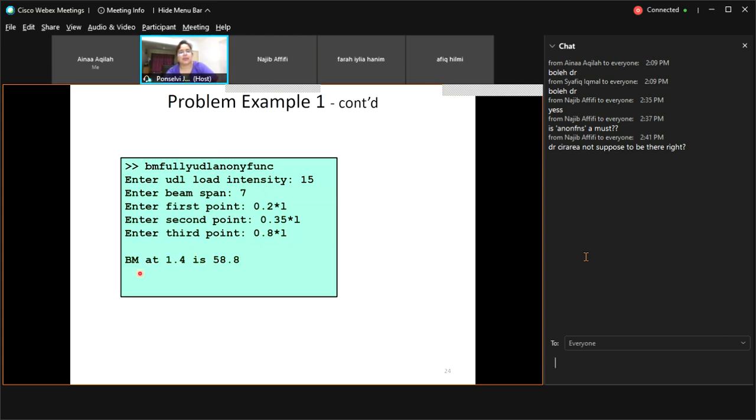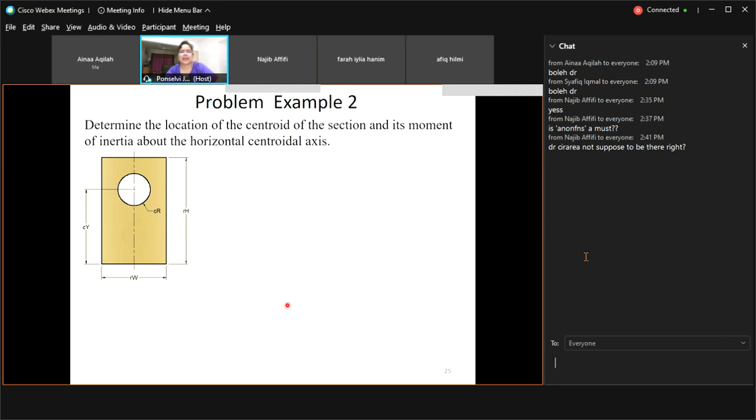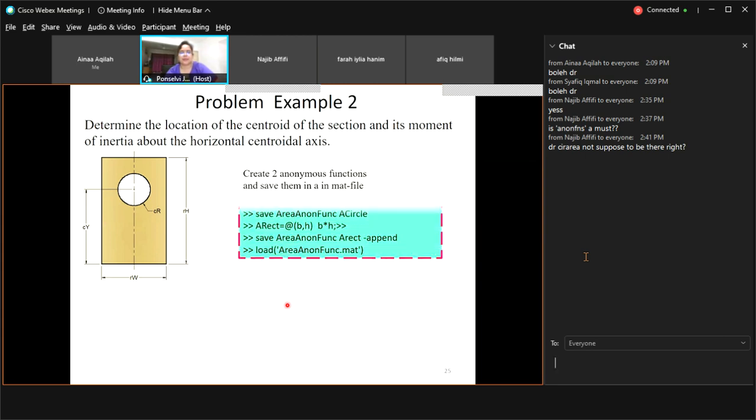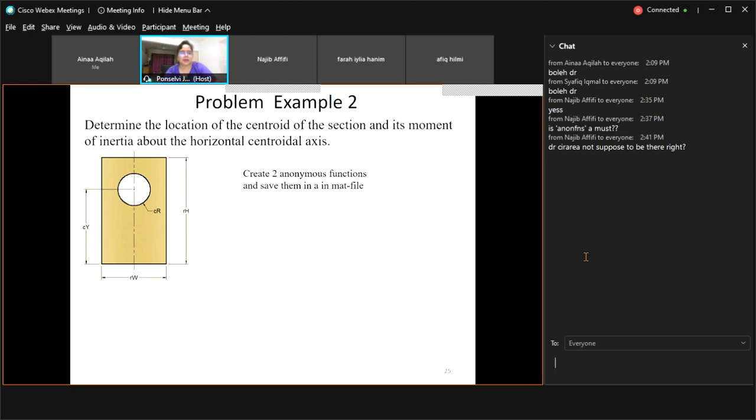And then the program will calculate the bending moment at 1.4 is 58.8, and the bending moment at 2.45 is 83.6. Bending moment at 5.6, which is 0.8 L, is 58.80. Okay, this is the second example. You can try this.